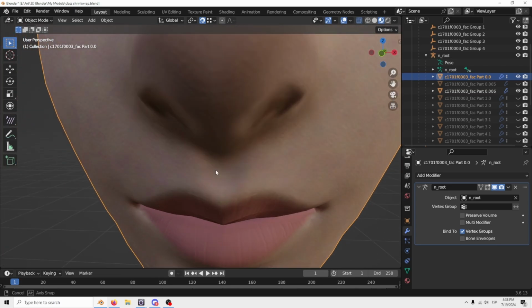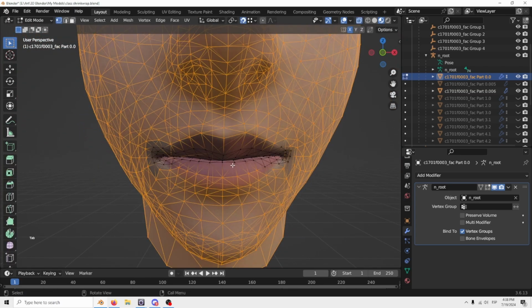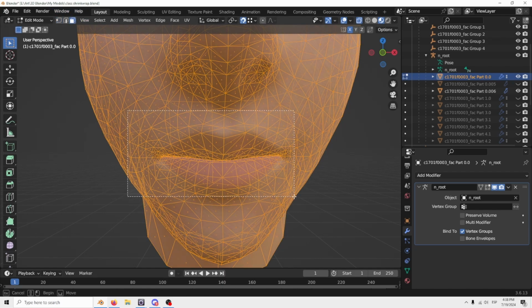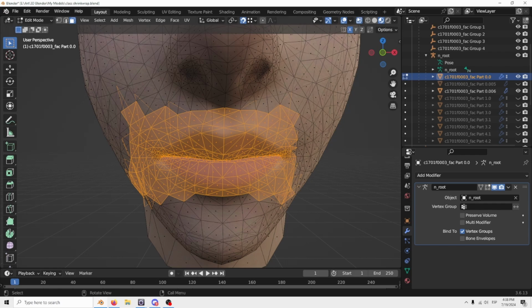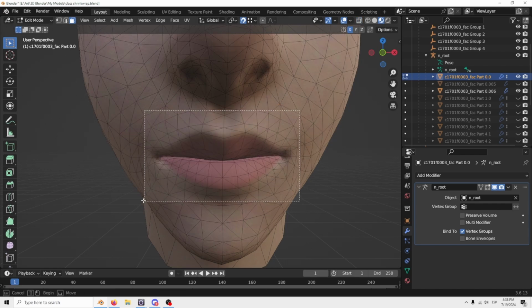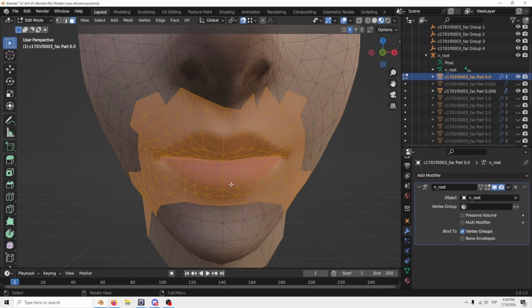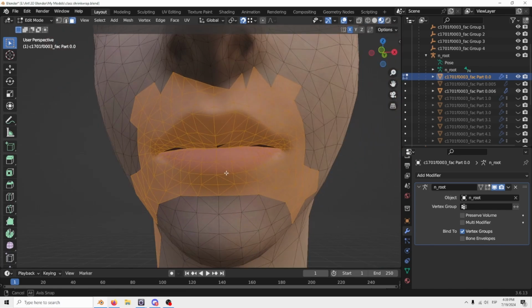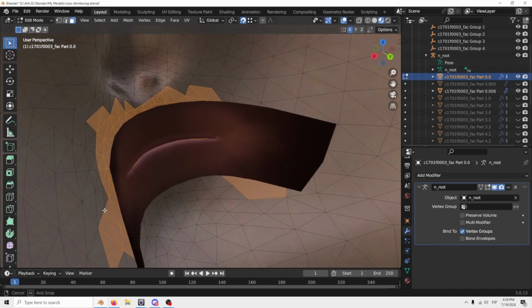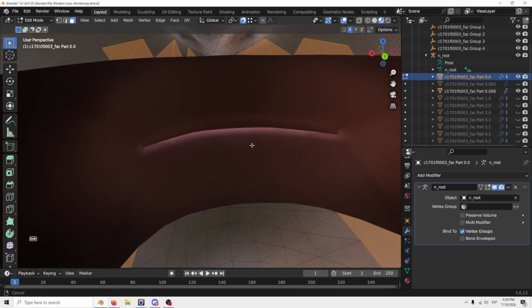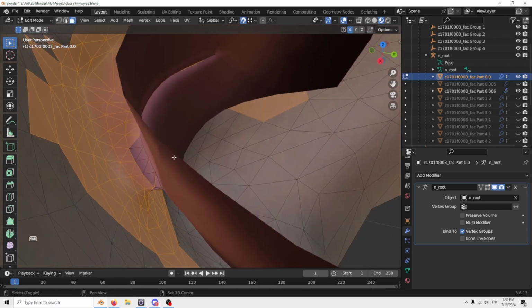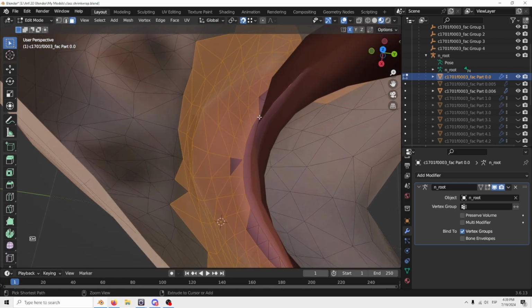You can go about this in a few different ways. Sometimes you can select the faces in edit mode like this and make sure, actually, I'm going to turn off the X-ray mode because I don't want the inside of the mouth to be influenced by this. Because of the inside, it's still being selected here.